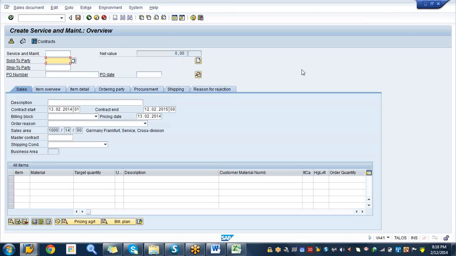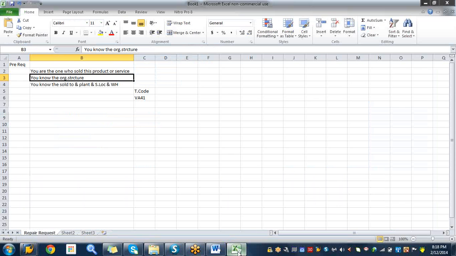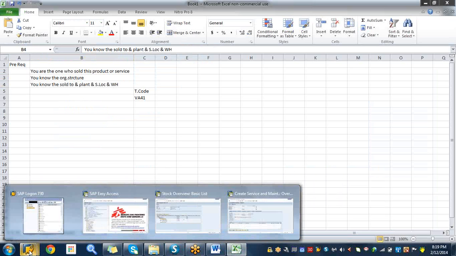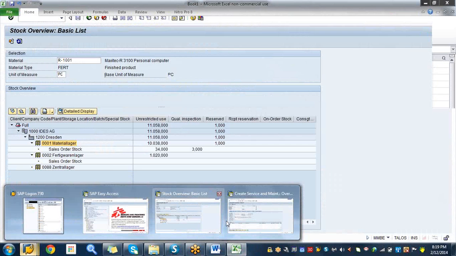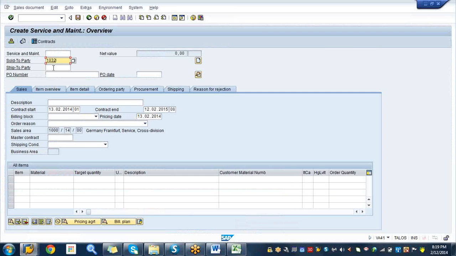Okay, so the sold to party is 1032. You remember, you know your sold to party. Okay, so that is the prerequisite. Without that, it's not possible. 1032, enter, just to check and see.